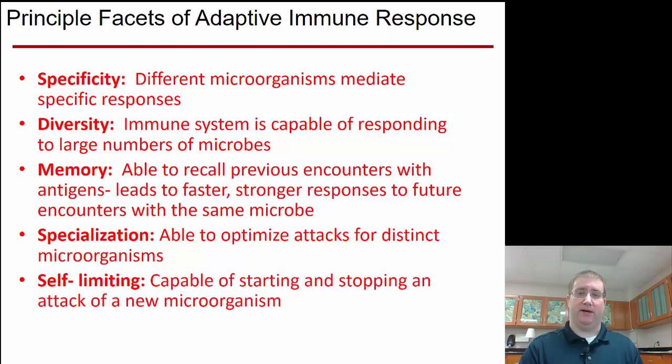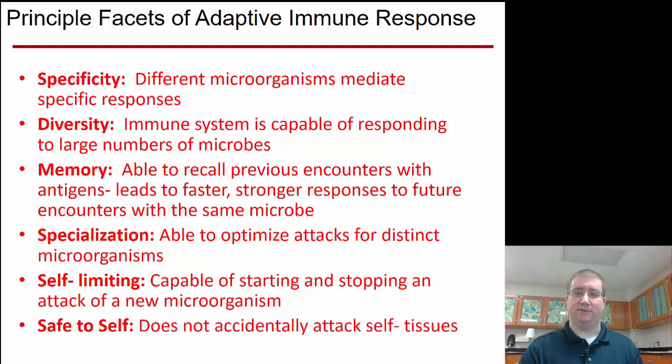Most important, the adaptive immune response is self-limiting. So yes, you want your immune system to be active and to kill the infection, but once the infection is gone, you need to be able to stop that immune response. You don't want all of these cells going around killing other cells if the infection is gone, because that can lead to autoimmunity and other immune disorders. So you need a good start, but you also need a good finish, and you need the ability to turn off that adaptive immune response after the threat has passed.